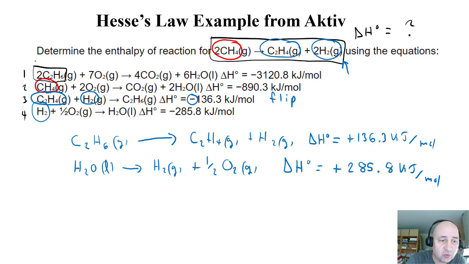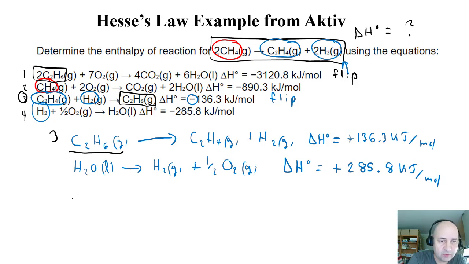C2H6. C2H6 here is part of equation 3. Now we reversed that equation. So since C2H6 is neither part of the reactant nor the product, it's going to have to cancel. So if this is used at all, we will have to flip this. All right? Why? Because we flipped equation number 3, which is this, and so now C2H6 is part of the reactant. So if it's going to cancel, this has to be on the product side.